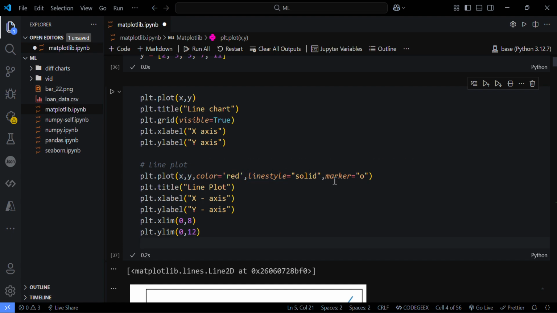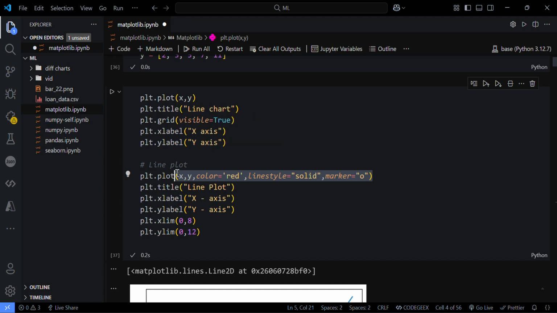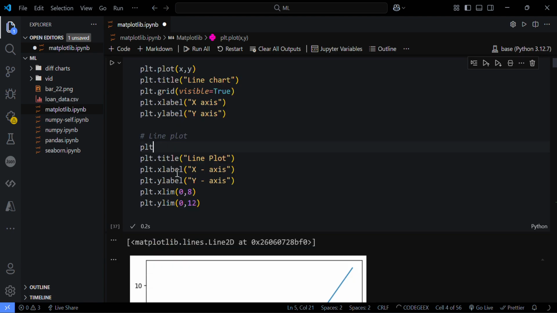And we also give the color and a solid line, and the marker as o. Just a minute, I will run it. Just copy it and erase it now.